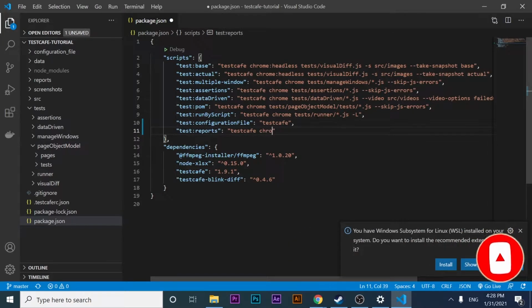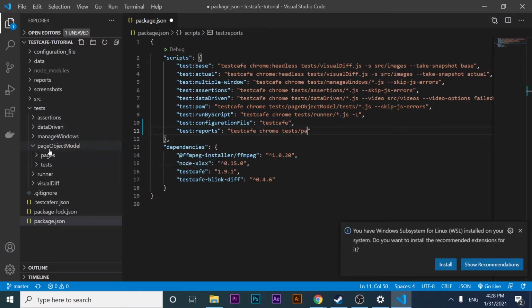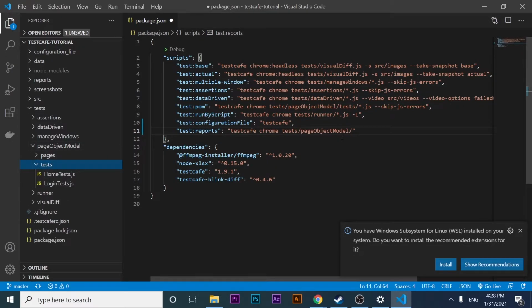I'm going to specify that I want this to be executed on Chrome, and also specify the tests that I want to execute. In this case, I want to execute the tests inside of page object model, and inside of this folder I have the tests that I want to execute. So I just have to go inside of tests and look for all the files that end with JS in this particular case. That's basically what we have to do.